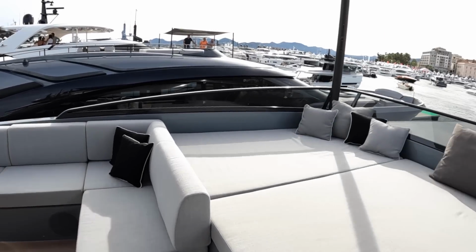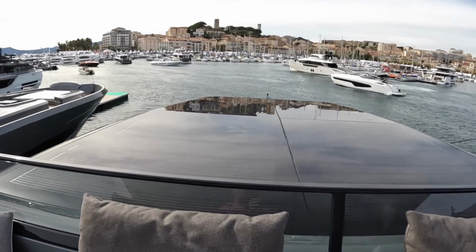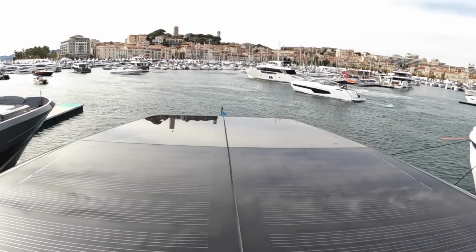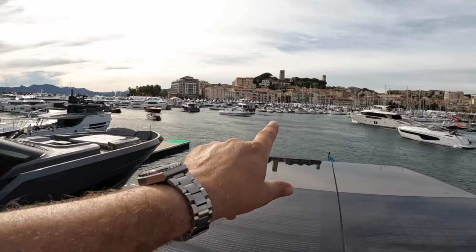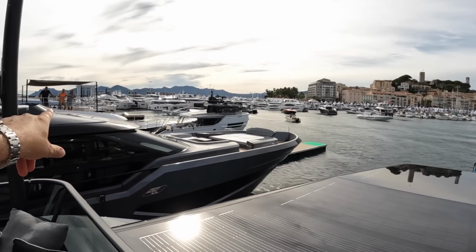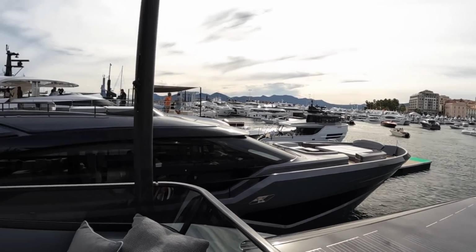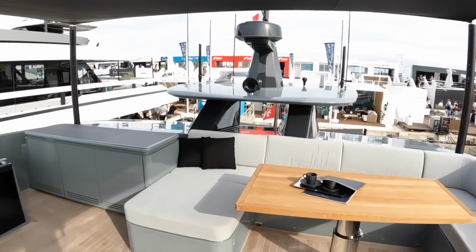If we look up here, you can see all those solar panels that we could see when we were in the main saloon. There they are. Fantastic. And all these boats I was mentioning, look at them all. All queued up. There's a bridge. Because the boat show's on, they put a bridge across, and it's powered by outboard engines. It hinges at one end, and they just hinge it open every so often, let the boats in and out. It's quite a sight. All right, hopefully this strong wind is not muffling my words too much.